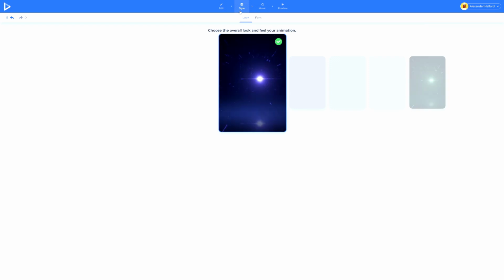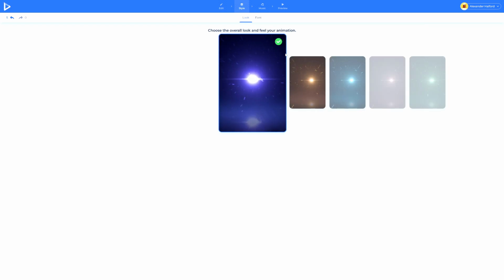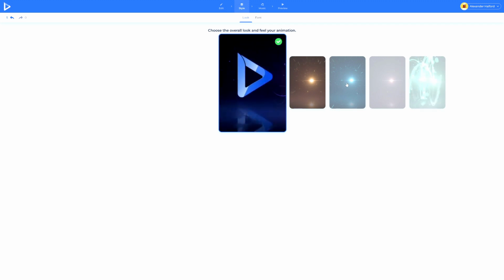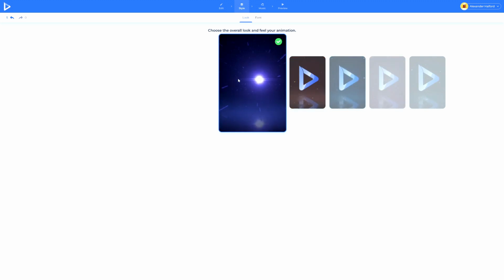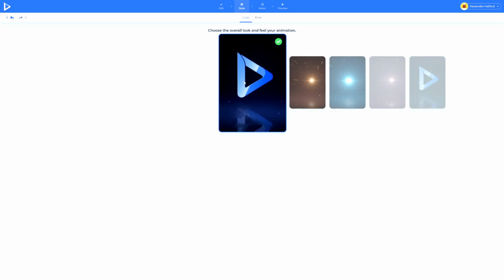So now that we've done that, we can click on style at the very top, because then we can choose how the overall look of your logo is going to be. Do you want to have it in purple? Do you want it in more of a yellow, orange? You want it more in a turquoise direction? Green, red? I'm going to keep it on blue because my logo is yellow, so I really like that contrast. So I'm going to keep it on this one.